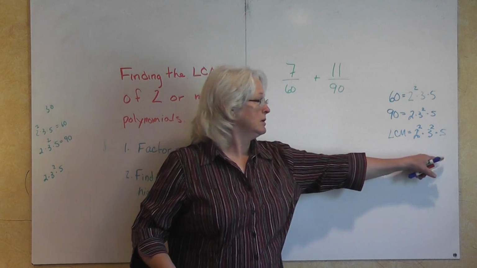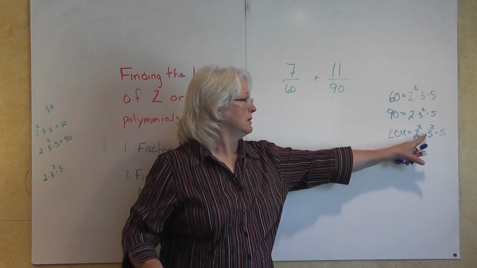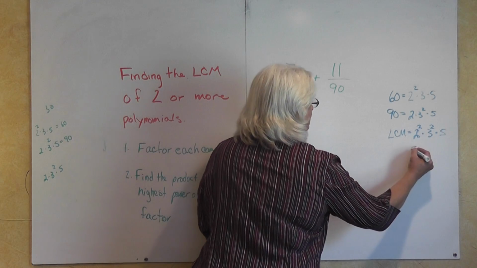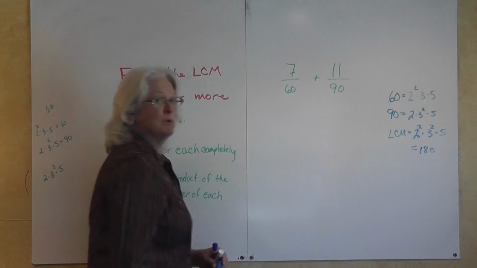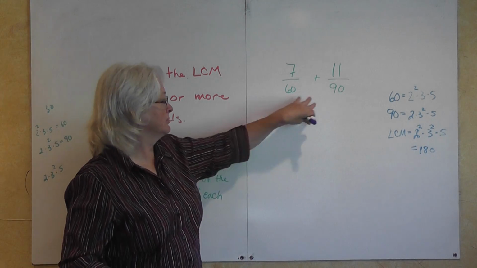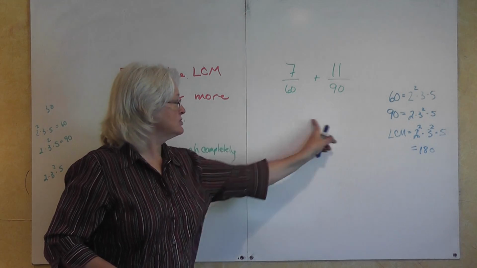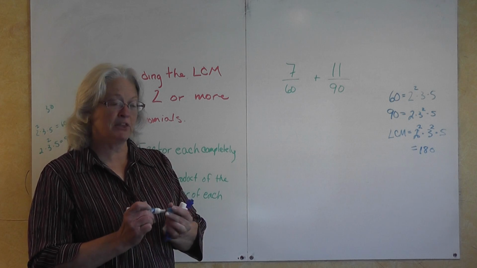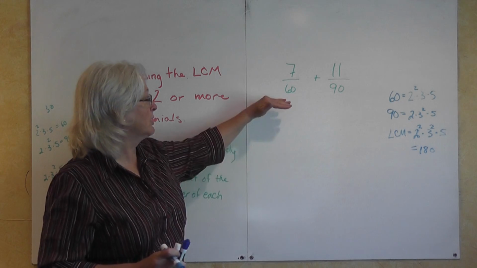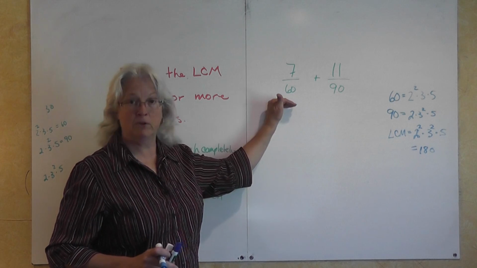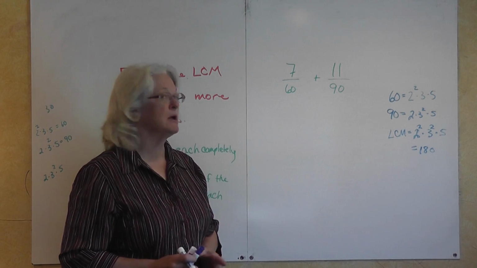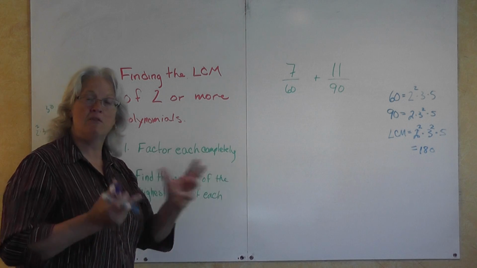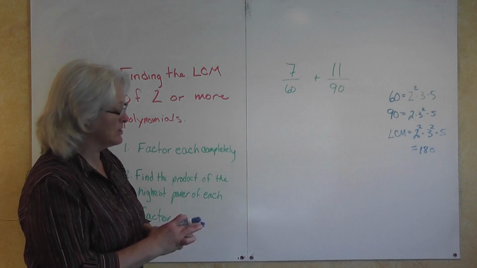2 squared is 4, times 5 is 20, times 3 squared, which is 9. 20 times 9 is 180, which is what I mentioned a moment ago was going to be the least common multiple of 60 and 90, and I even showed it to you writing these numbers out here. Now, this is a method that some of you have used when you were working to find common denominators with rational numbers. Some of you didn't, but I want to show you this way because it directly relates to finding the common denominator of rational expressions.